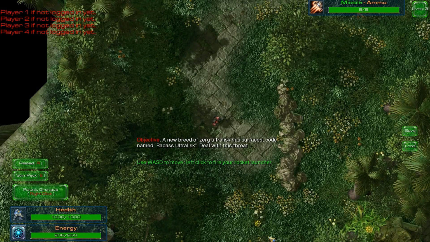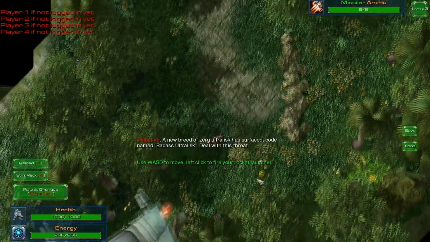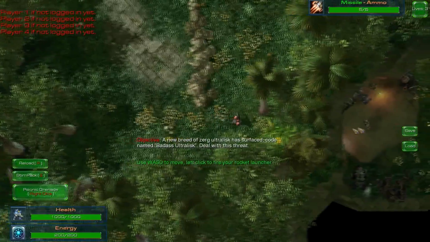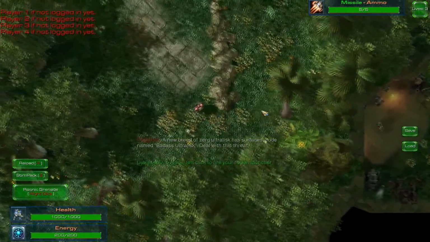Basically this game is a top-down fighter and you control this little guy who moves around, and apparently there's a giant dropship over here. And what is a Reaper doing down here? Huh, I'm finding a bunch of stuff I didn't even know was in here.